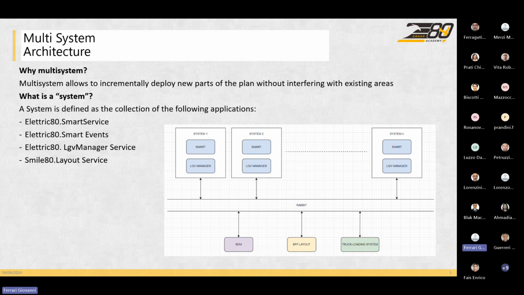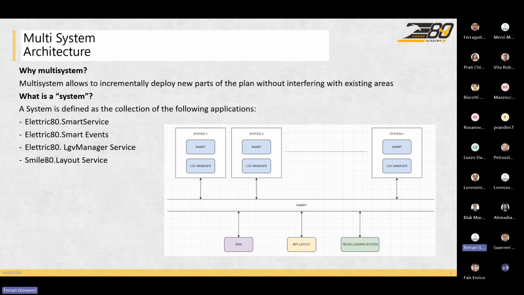So we're going to see more details later, but it's currently replacing the already existing BFF LGV system. Okay, and it allows to make requests to the different systems and to aggregate the results.